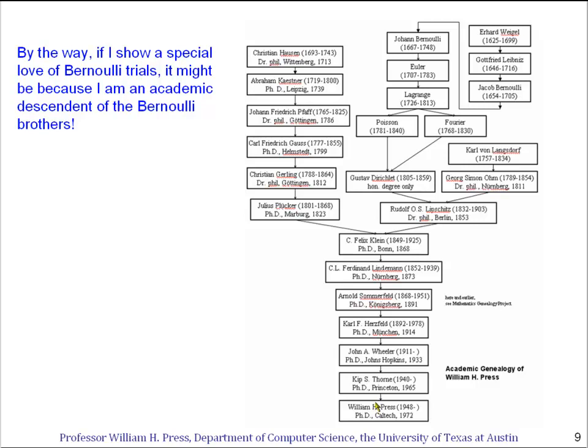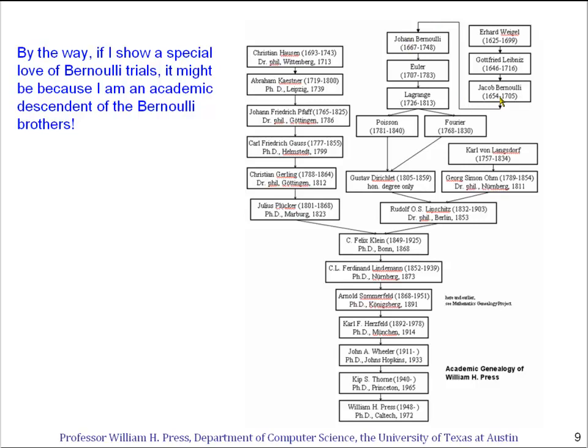And mine goes back through this line here, and it divides at Felix Klein because we learn from the history books that Felix Klein had two PhD advisors, Julius Plücker and Rudolf Lipschitz. On the Plücker side, I go back to Gauss here, and then some people before Gauss who you probably have never heard of. I certainly hadn't. And on the Lipschitz side, we go back through Poisson and Fourier and Lagrange and Euler, and here we get to the Bernoulli brothers, Johann and Jakob.